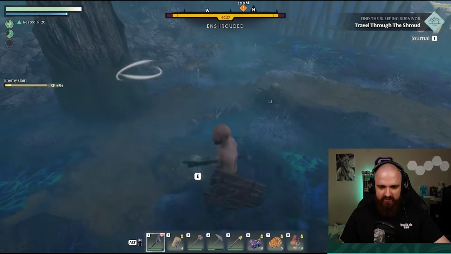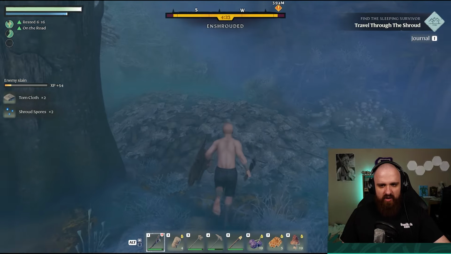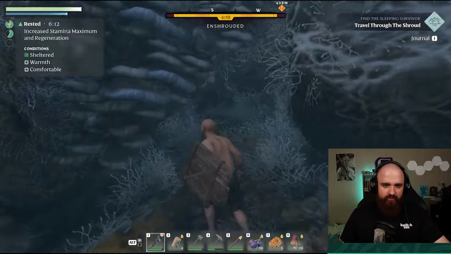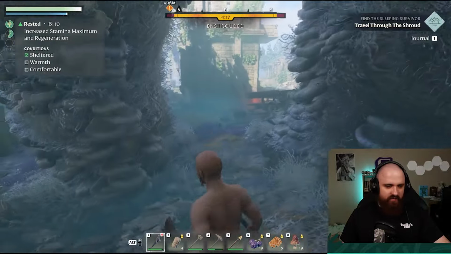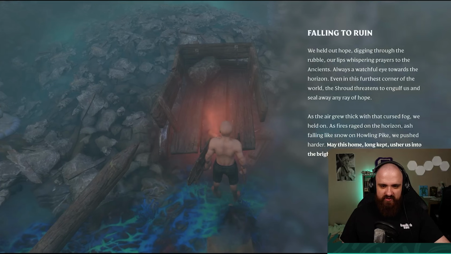Nice, good stun. Okay, nice. Maybe we combine the shroud spores with wood to make enshrouded wood, perhaps? Am I winning? So far, so good, Meg. So far, so good. Oh, what's this?